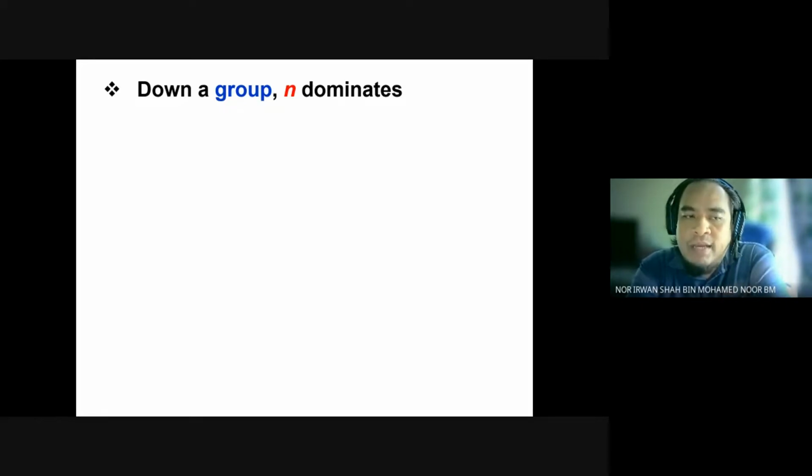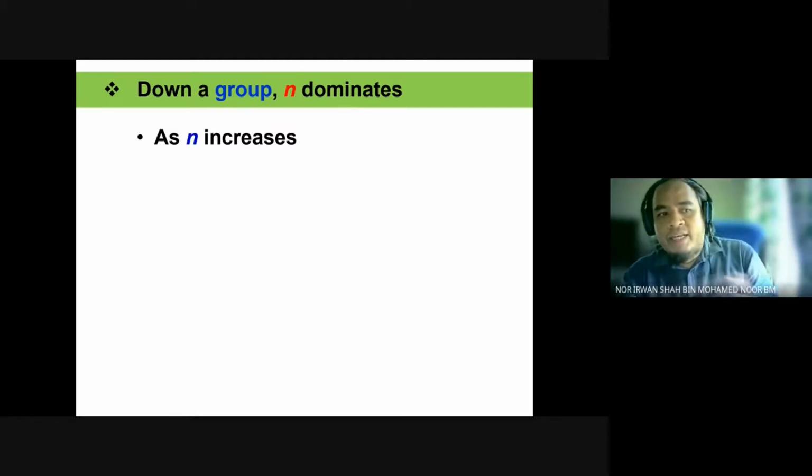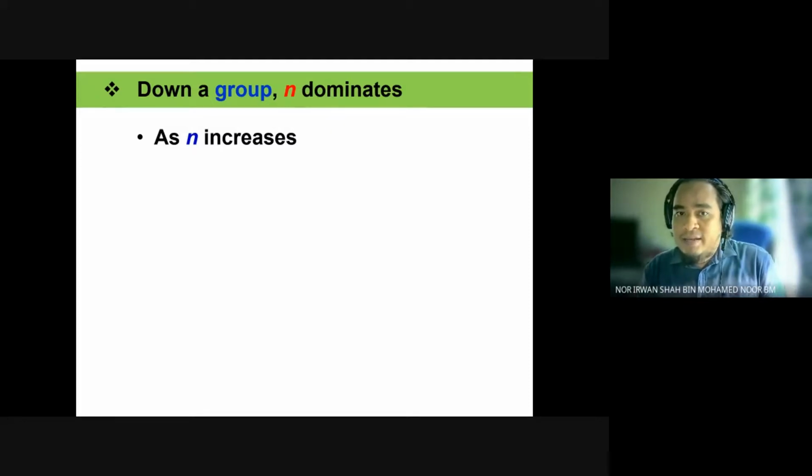Bukan. Kita kena tengok pada N ataupun apa? Principal quantum number. Okay, so that's why saya katakan dekat sini, as we move down the group, this time N dominates. No longer effective nuclear charge. N dominates. Okay, kenapa? So kita akan tengok kenapa. Why? Right guys, dia macam ni. As we move down a group, what happen actually, kalau guys tengok N akan bertambah. Perasan tak? Kenapa N bertambah?